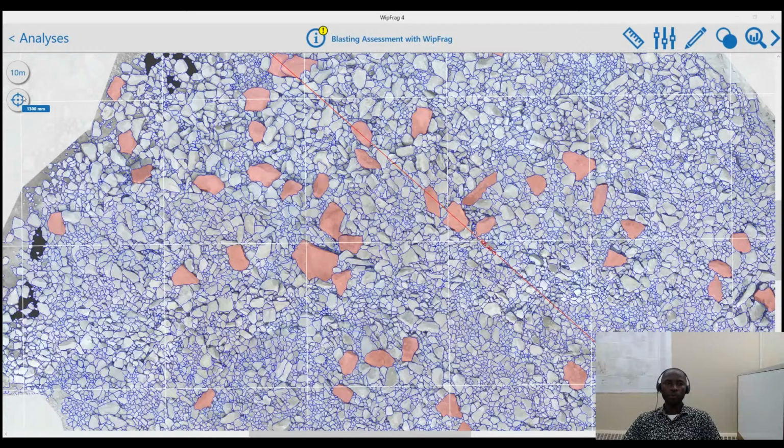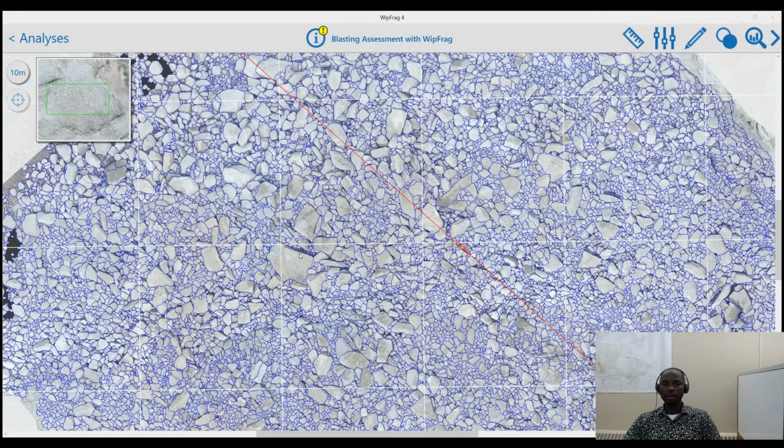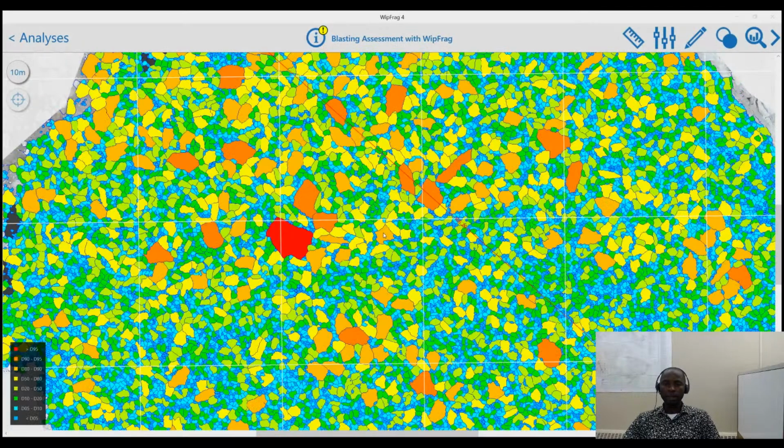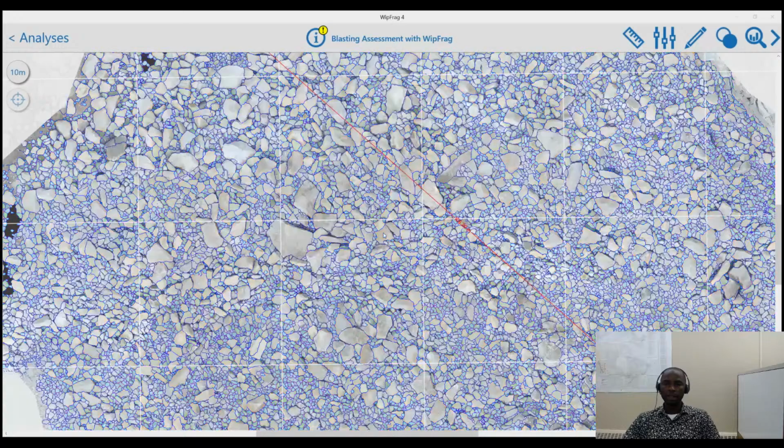Then another tool apart from that is the heat map. So how do you activate the heat map after your analysis? After you've completed the whole of your analysis, for you to activate the heat map, you can just navigate to the map pile, then right click twice, and you can see the heat map is activated.